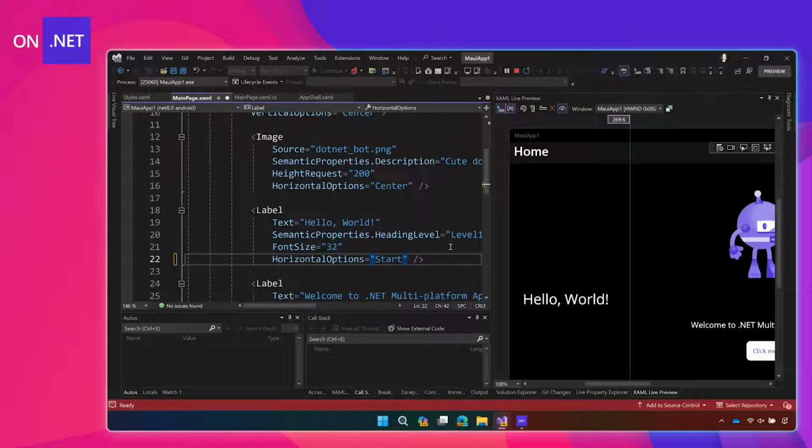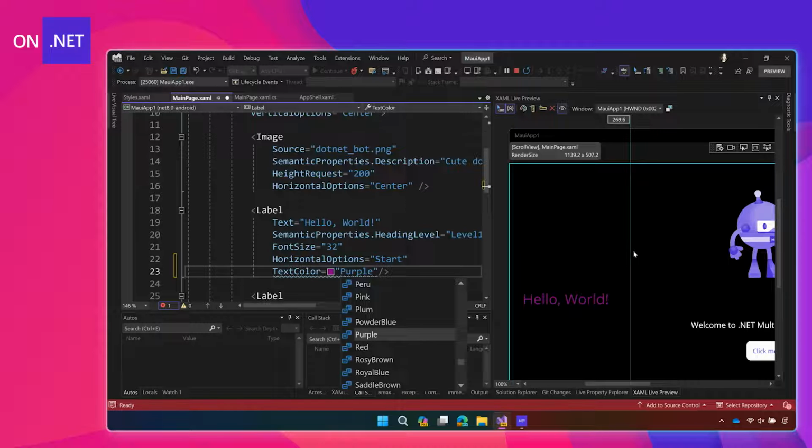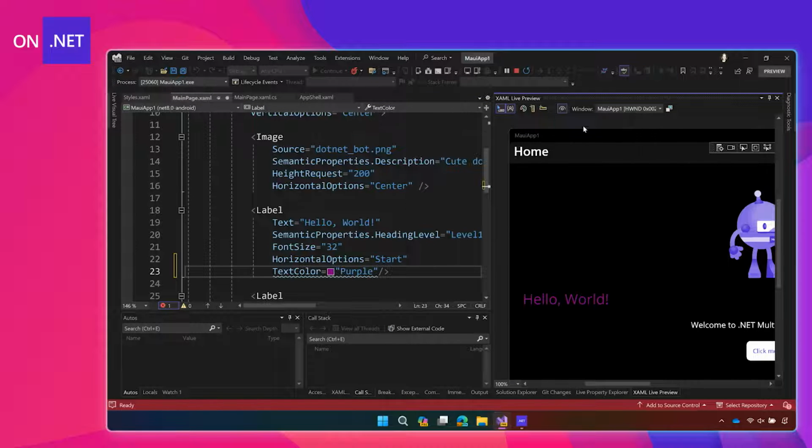I could change the font color, for example, make it purple. I can't type, but I can make it purple. All these things are going to get changed as I'm running the app. I can remove my rulers. And then, on top of this, I can actually see how my app is laid out.